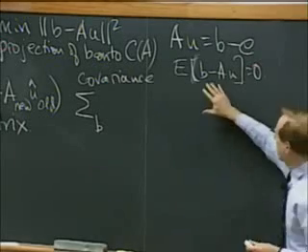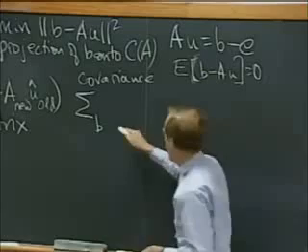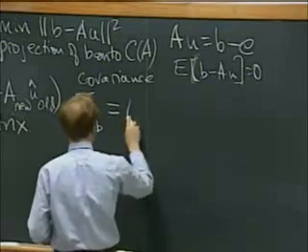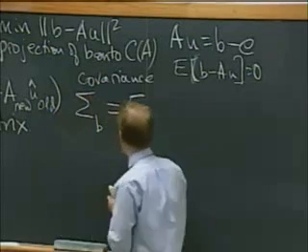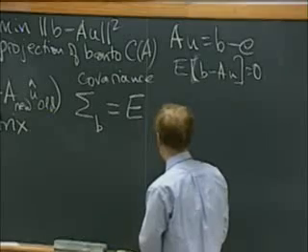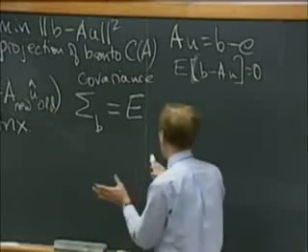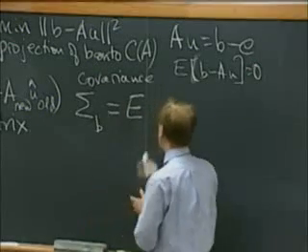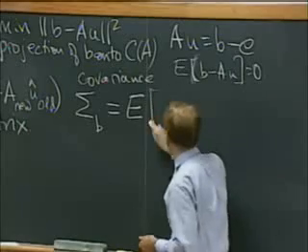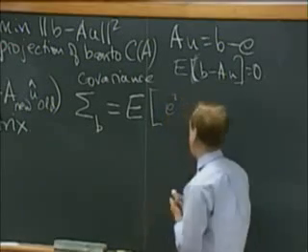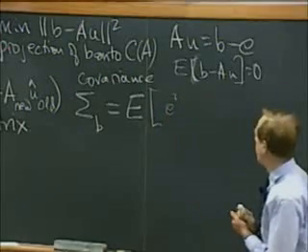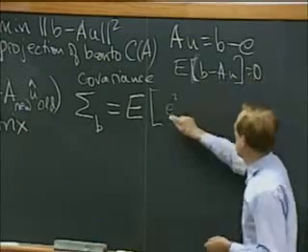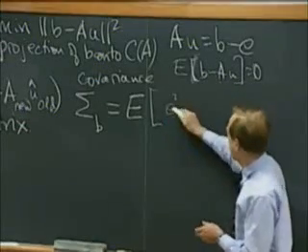But if we square it, then this is the expectation, the average value of the error squared. So essentially what I'm going to put in here is E squared, right? The expectation of E is 0, and now I'm looking at the expectation of E squared. But E is a vector.